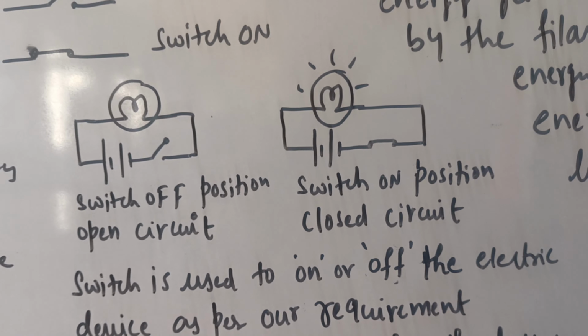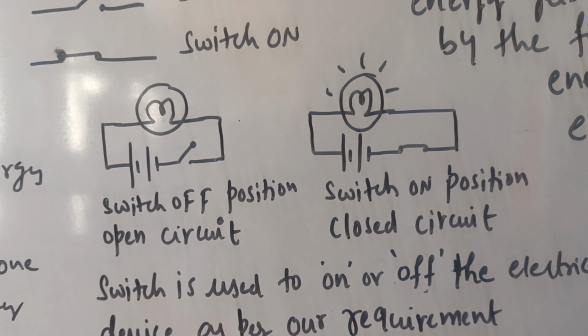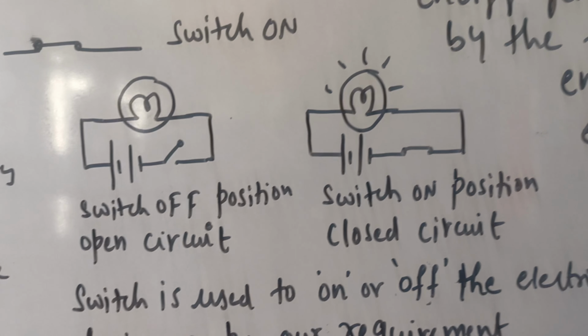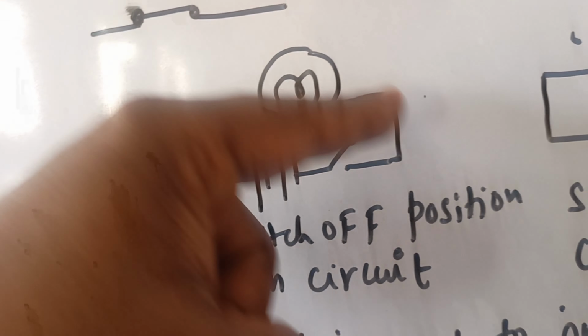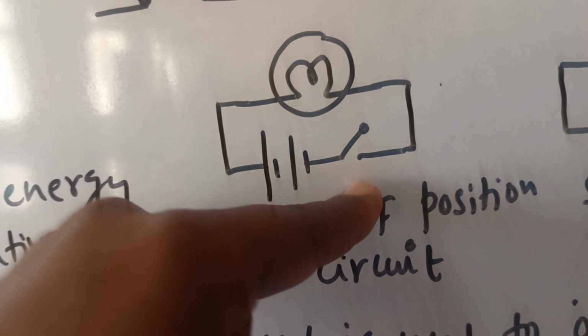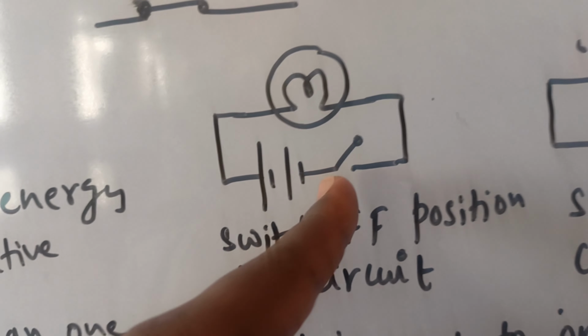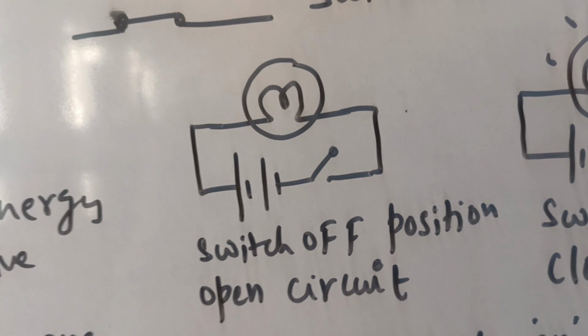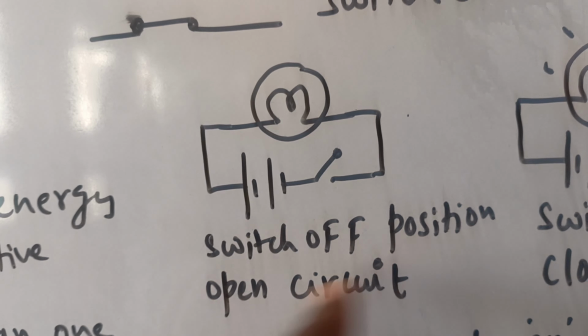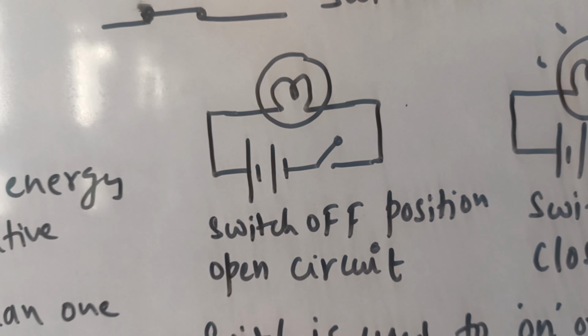Today we will learn 6th class electricity and circuits. So we will go for open circuit and closed circuit. So this is the open circuit. Open circuit contains a battery. This is a conductor. This is a switch off condition. This is a bulb. So here the electric circuit is open, so there is no electricity flowing. Hence this is a switch off position, open circuit.